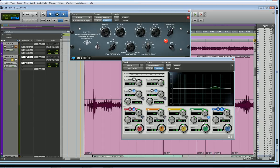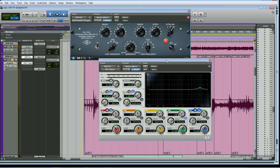I'll just come up to this high one, and I have that set to 8,000. So I'm going to type in 8,000 here, and I have it on a wider bandwidth, and that would be something similar to the Q setting on this EQ. And see, I could widen it out or tighten it up depending on what I want to do. And usually sort of like that or sort of like that is a much more musical kind of EQ. It's not too harsh. And of course, you can bring it up, bring it down. You can't bring it down in that version. You can only bring it up. So let's say this is similar to this kind of thing. That's what that's going to look like.